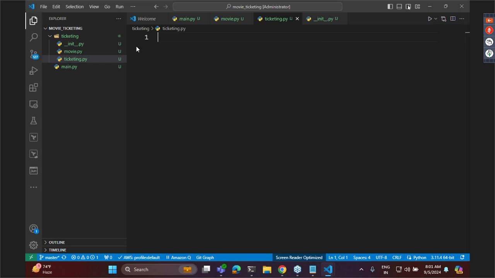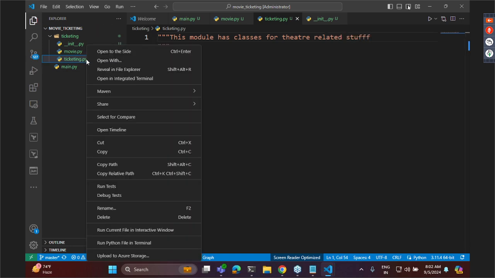So this module has classes for theater related stuff. So instead of ticketing, let's rename it to theater.